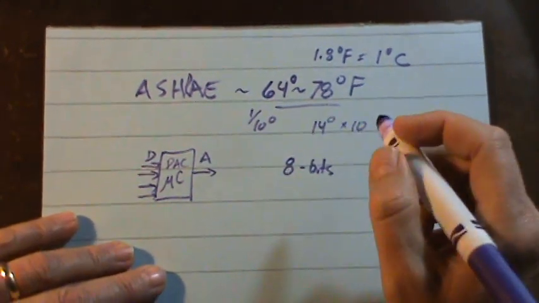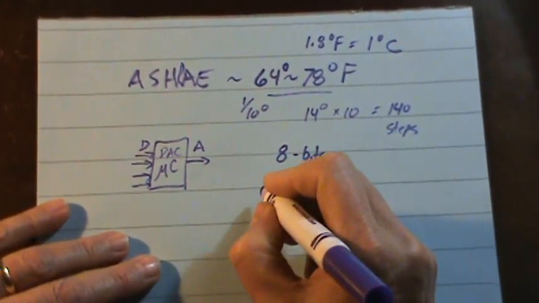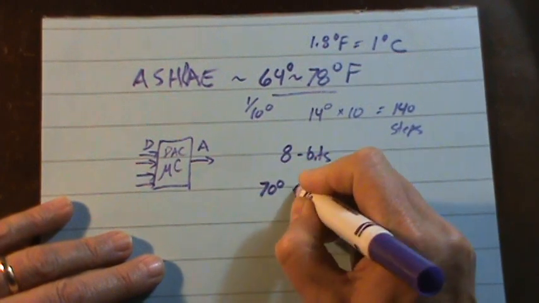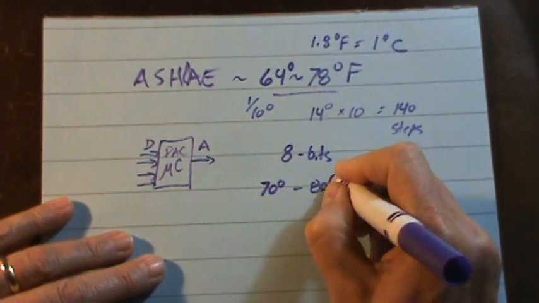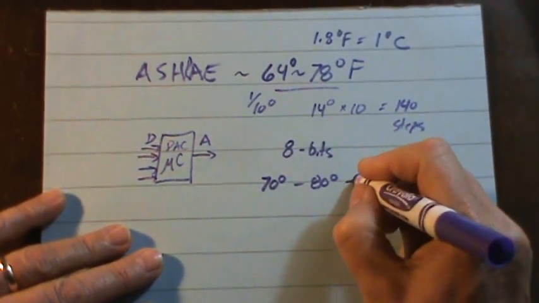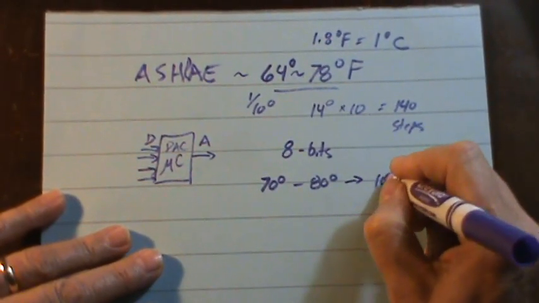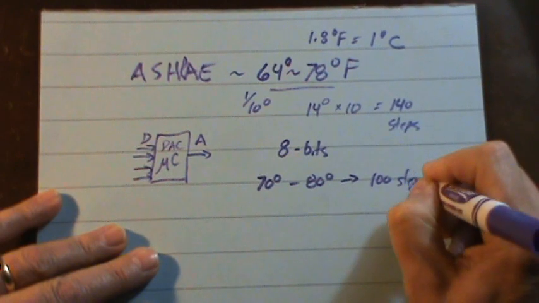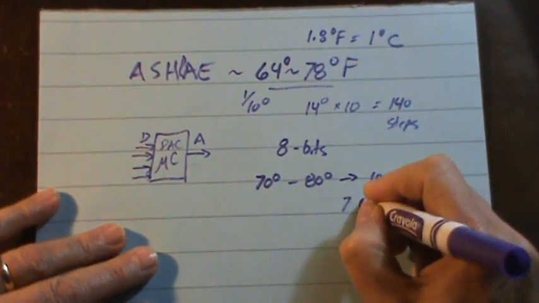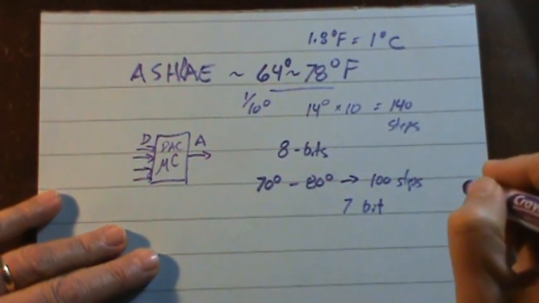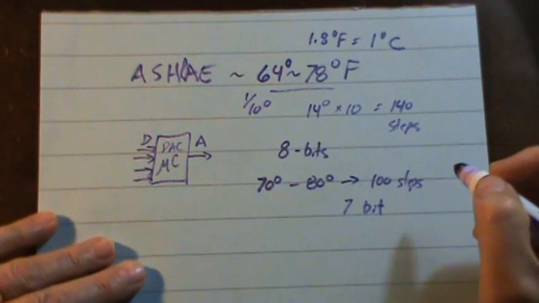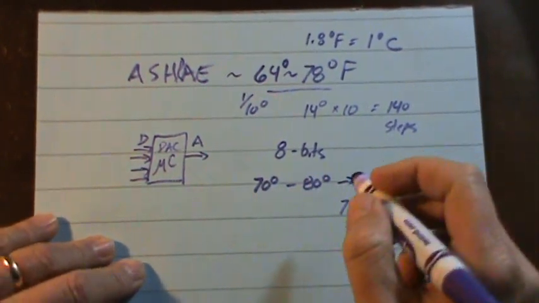Now another range you might have assumed, maybe just a little bit easier, you might have said, well, okay, how about 70 degrees to 80 degrees? That covers most of the things you're going to want, which would lead you to needing 100 steps if you get 10 steps per degree, which means that a 7-bit D-to-A controller would be fine. I'm going to note on some of your papers that some people did assume this.